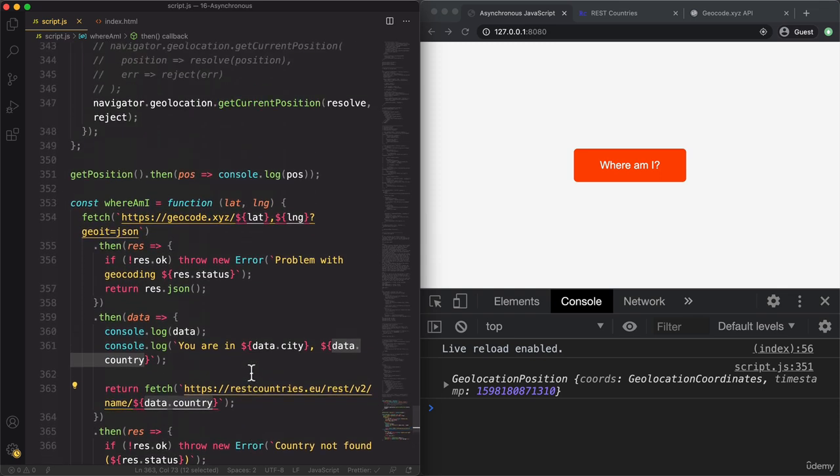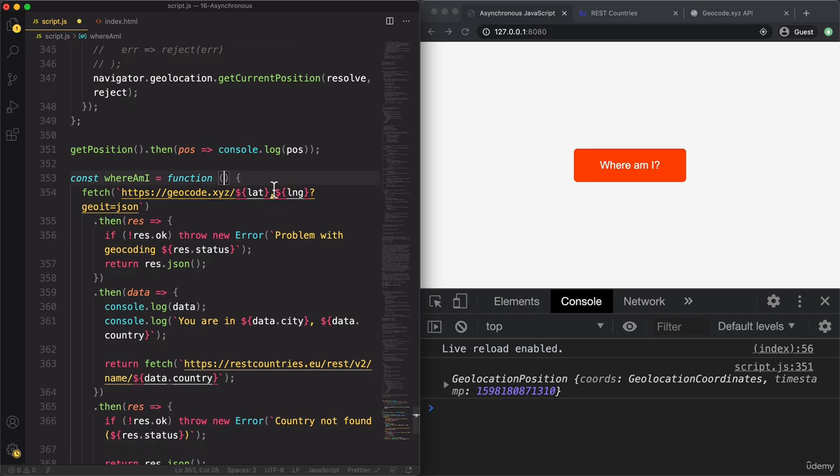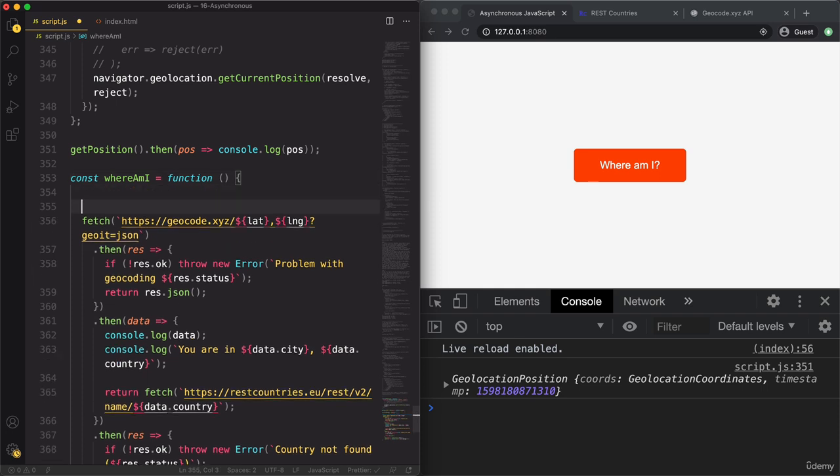But now, since we have this getPosition function, we actually no longer need to even pass in these coordinates. And so now we're going to be able to build a function that will tell us where we are in the world simply based on the geolocation of our device. So how cool is that? So we no longer need this one.